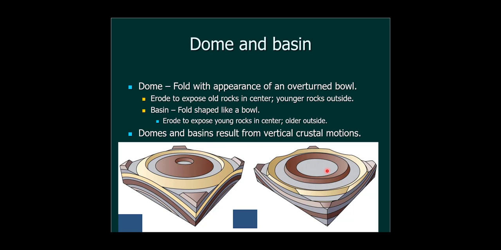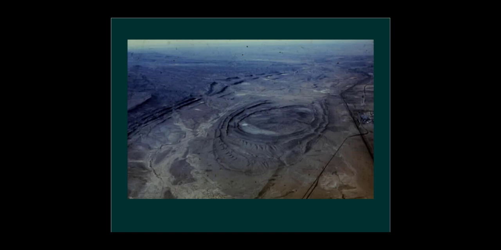And so same thing with anticlines and synclines though. You're going to have older rock in the middle, younger rock on the outside. Here you're going to have older rock on the outside, younger rock in the middle. So yeah, here's what they look like, but here's what a nice dome looks like from the air. So not quite so common. You don't see this a lot, but you do see it a little bit. What's way more common though are plunging folds, plunging anticlines, and plunging synclines.